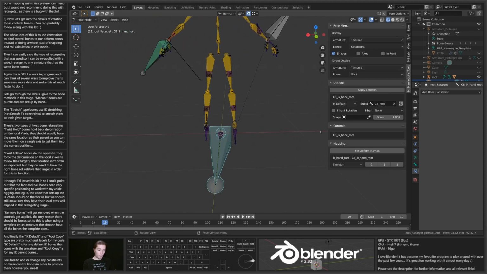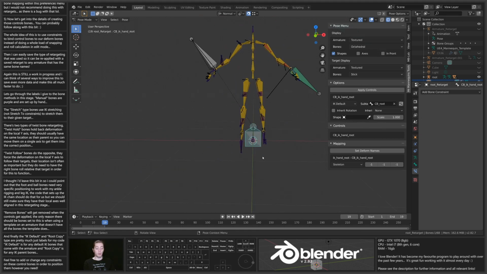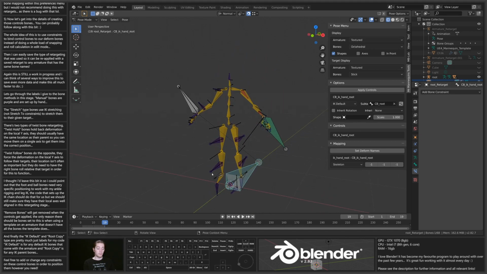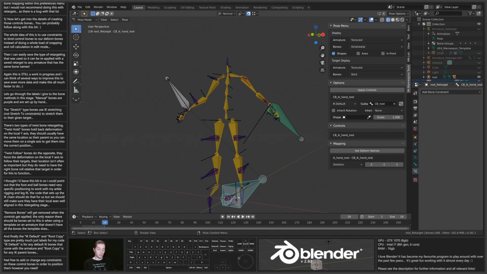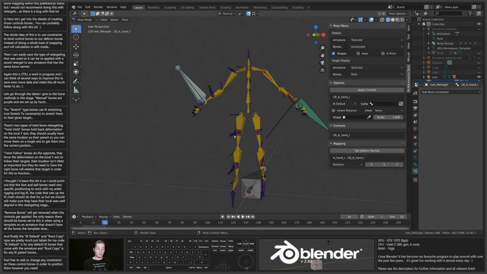So yeah, root copy bones are bones that, it's just telling us that this is an IK root, or a bone that's going to pretty much mimic the root motion, unless it's giving the root something. It's doing something with the root. And IK default is saying, hey, it's a default IK bone that came with that armature. So that's why they are in there, and they may do more things in the future, but right now they don't actually do anything.